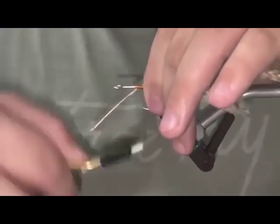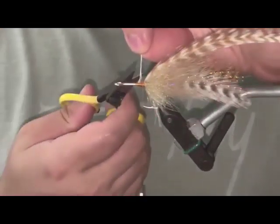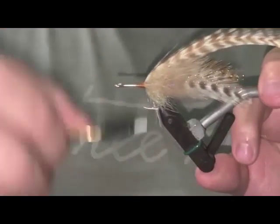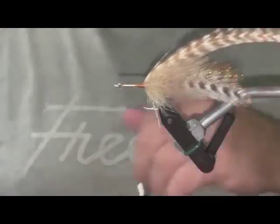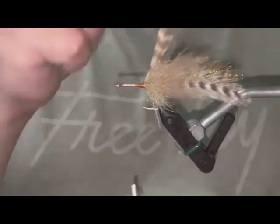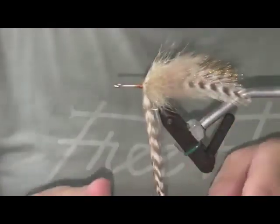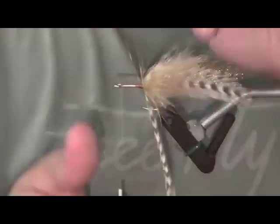Get a couple wraps going forward, just make sure this feather is secure. Cut that excess out. Tie over the rest of that excess. And then we'll move our thread forward out of the way. Again, we'll get our hackle pliers and we'll begin palmering this feather right in front of our Foxy brush. Just one wrap right in front of the other.